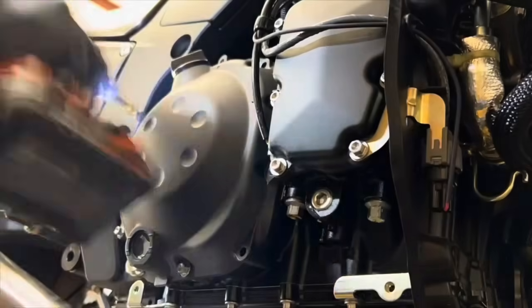So what's up, y'all? Today we're in the garage getting ready to install our Brock's clutch mod, because when you have a brand new ZX14, or any bike, you need to modify the clutch for drag racing.